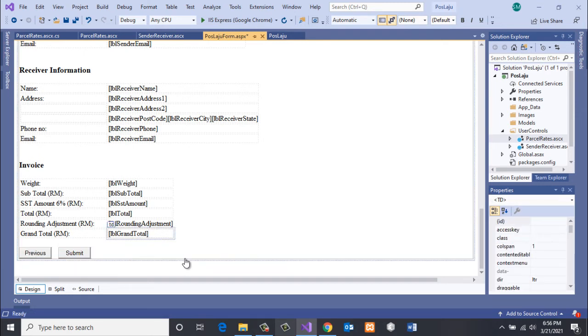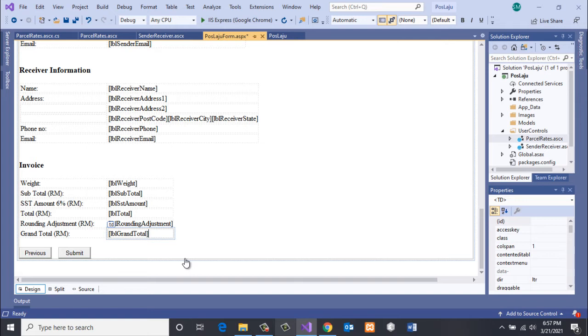One thing that we should have in any invoice is a date and time of transaction, and also some kind of tracking number or invoice number. This will be generated automatically because we do not want to key in anything.